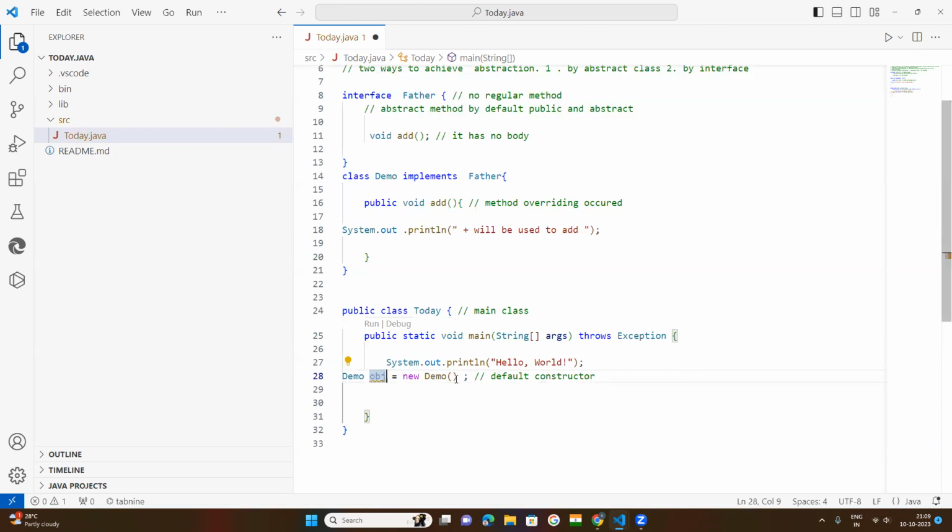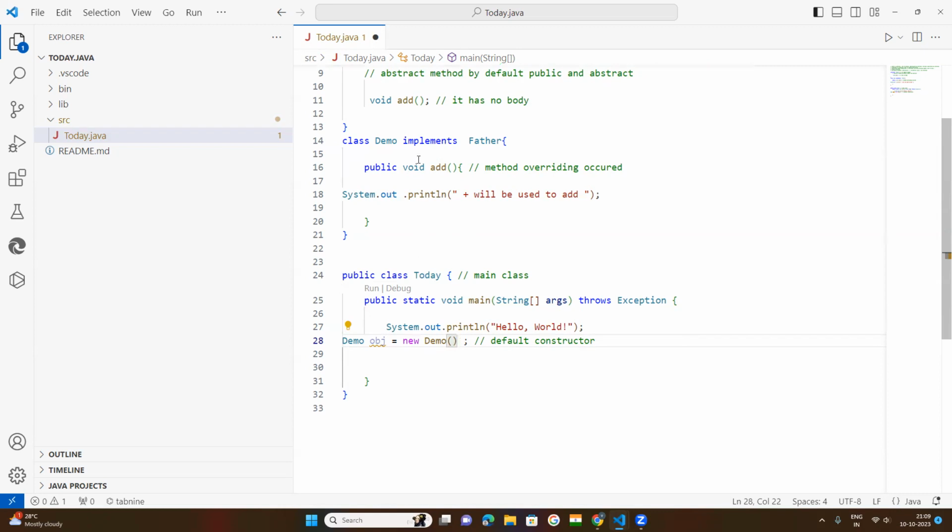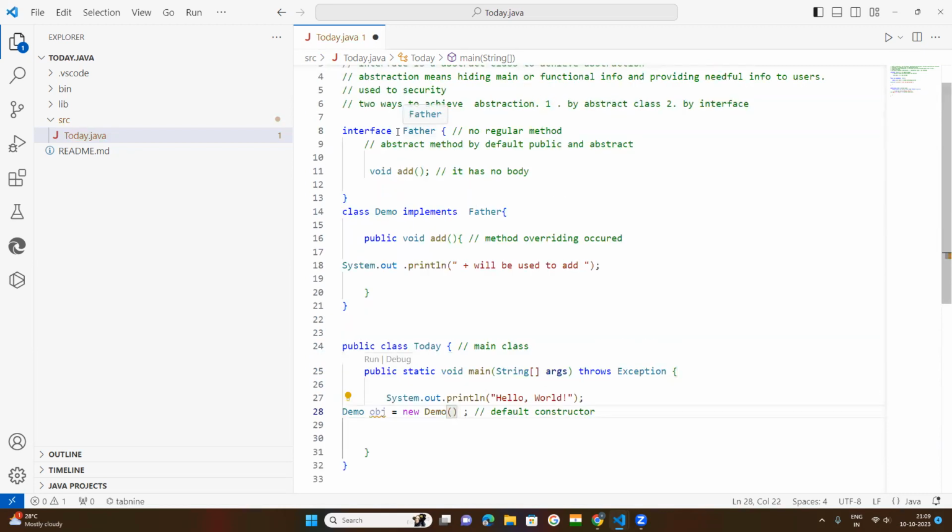Now, another point: this interface class cannot be used to create an object. It cannot be used to create the object because this interface has no constructor.